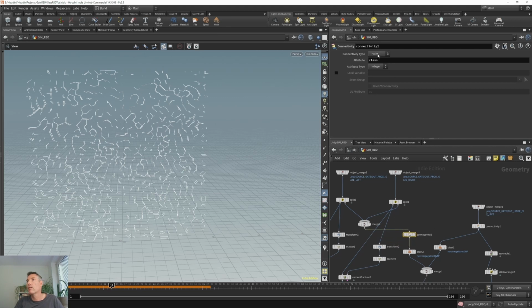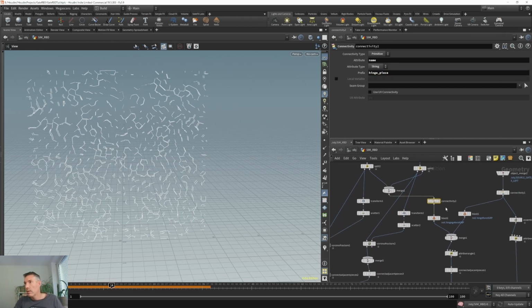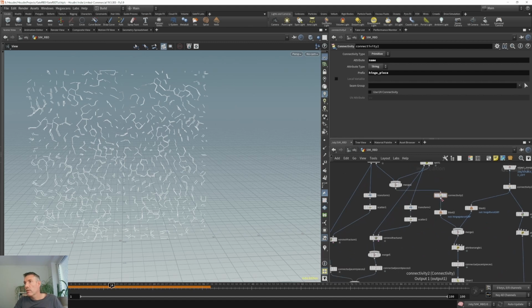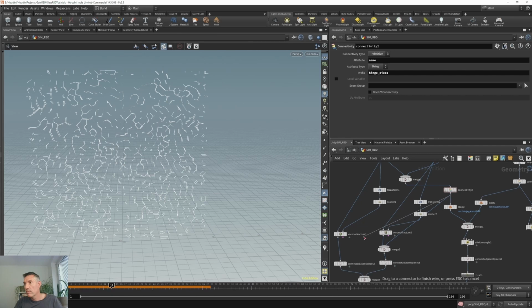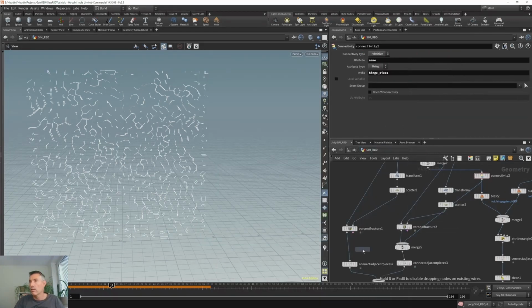So it's also primitive name string. This will be the hinge piece, and this I will use for the merge.